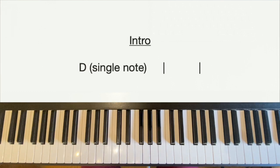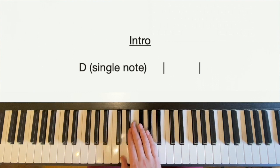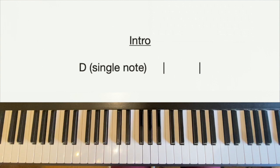For this arrangement of Anyone, in order to recreate the feel and the synth drum beat that goes on, what I've decided is to use a repeating note for most of the song. So that's on a D pretty much all the way through.